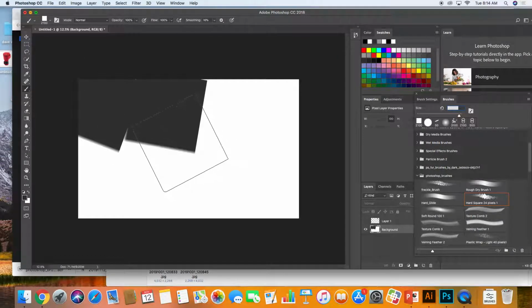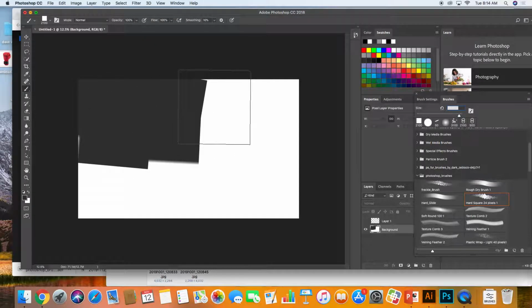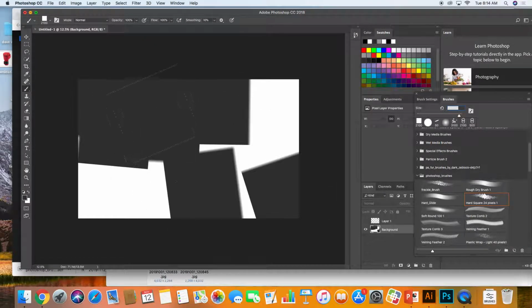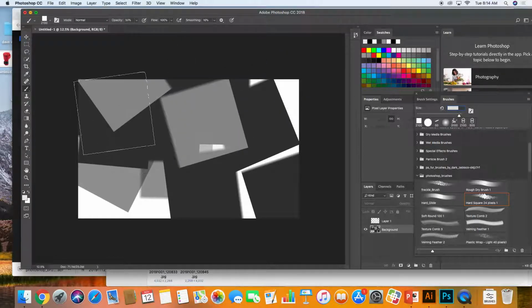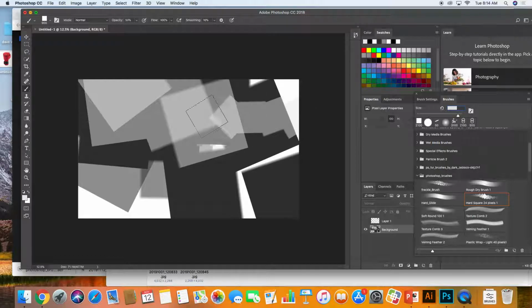here. So I'm just clicking, moving things around, just adding some shapes here. And one thing you can do too is change the opacity. So I'm actually gonna change it to 50. Kind of play around with the different values. You can also just change up the colors. You know, do different things. You can resize the brush.